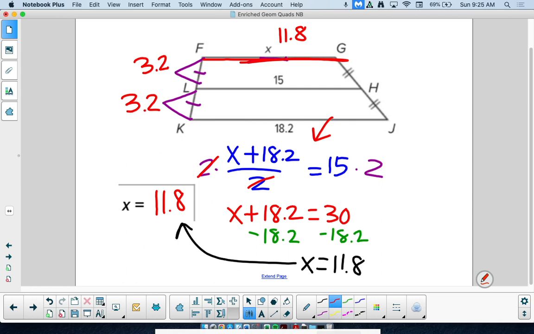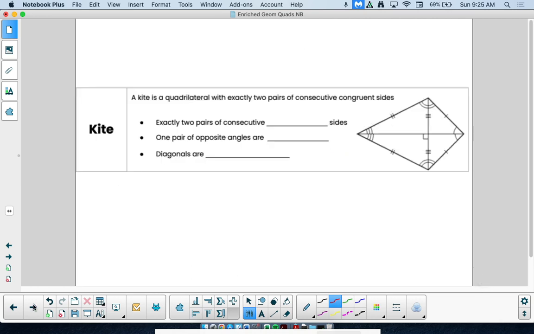Okay, in a nutshell, that's what you need to know about a trapezoid. We're going to shift gears now and talk about a kite. Kites and trapezoids, really, the only thing that they have in common is that they're not parallelograms, but they have 4 sides, okay? But besides that, there's not really much that they share in common. But a kite is a quadrilateral with exactly 2 pairs of consecutive congruent sides. Remember, consecutive means next to, congruent means equal. So here'd be a side that's congruent to this side, and this side is congruent to that side. So it's 2 pairs of congruent consecutive sides. They're next to each other, and they're congruent.